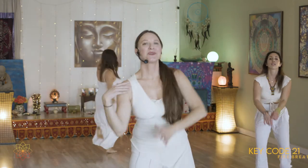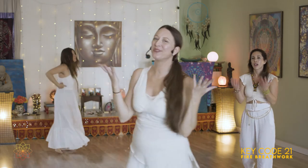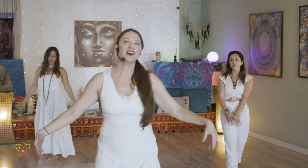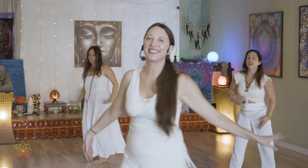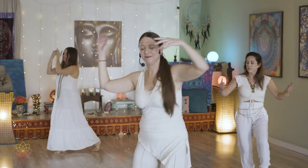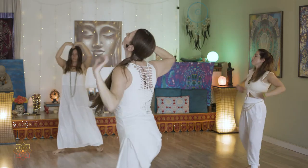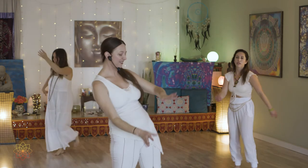In our dance, we're going to use the fire breath. We're going to inhale 2 times in through the nose and exhale 1 out through the mouth. The breath work goes like this. Let's breathe for 30 seconds. Release the breath and let yourself dance.